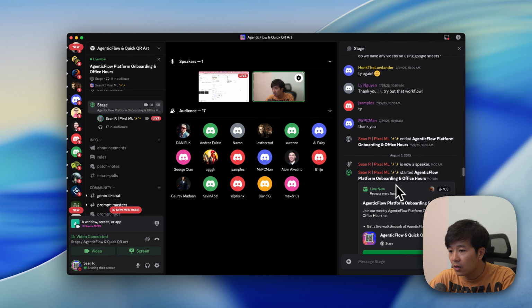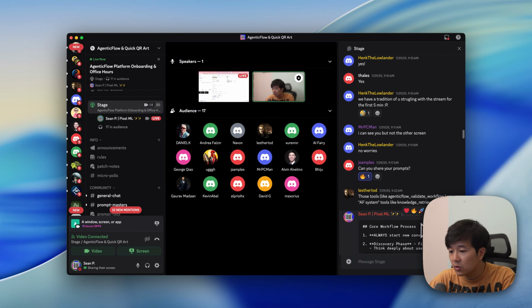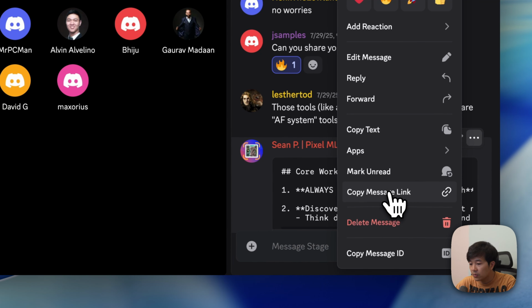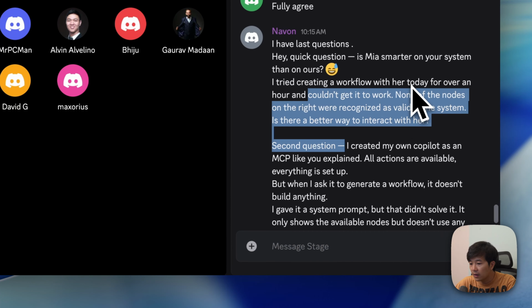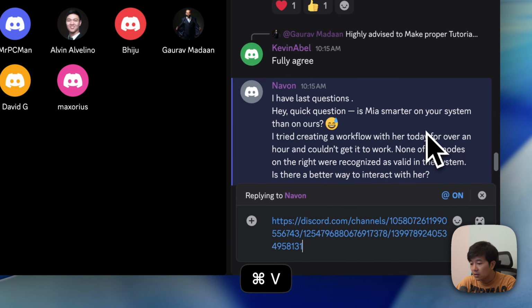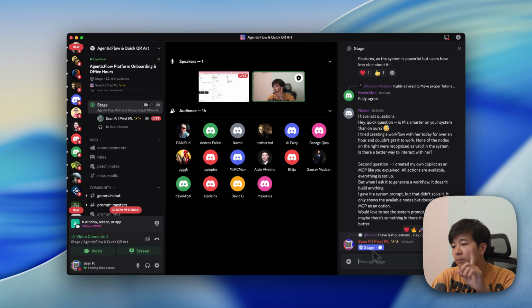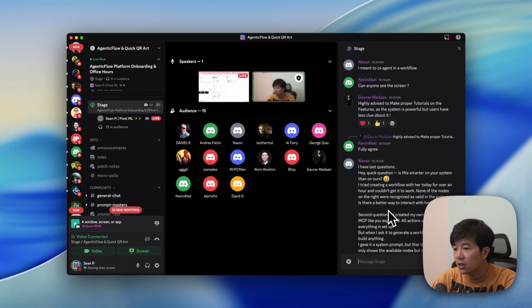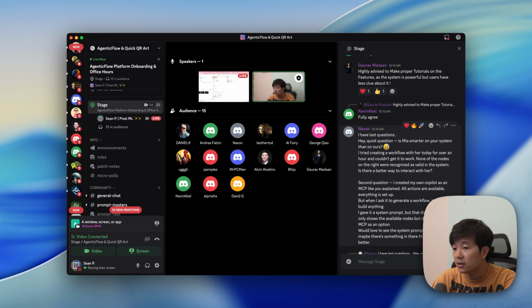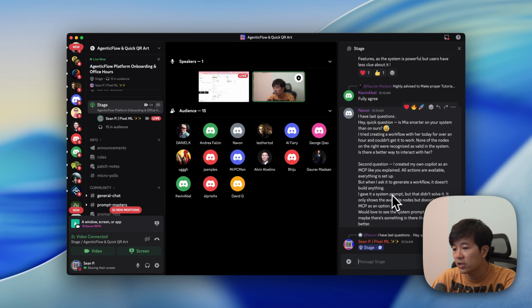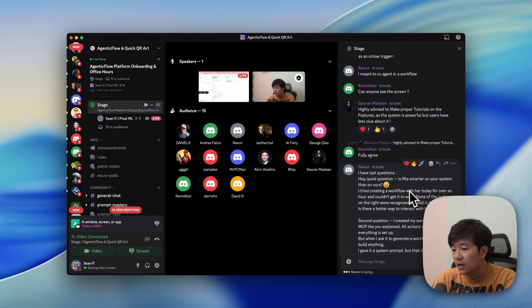Yeah, so the system prompt that I'm using is this one. Let me copy this. This is from last week. Yeah, you can paste it here. I would suggest that you refer back to our last week's office hour, because in there I was showing how to set up your own copilot, so that you can reuse that.